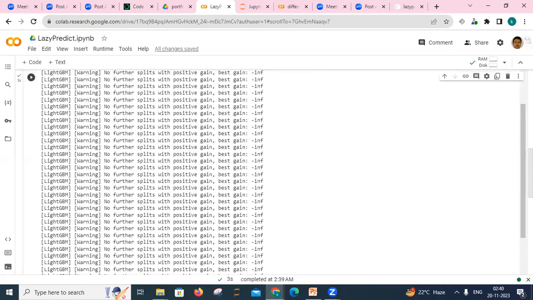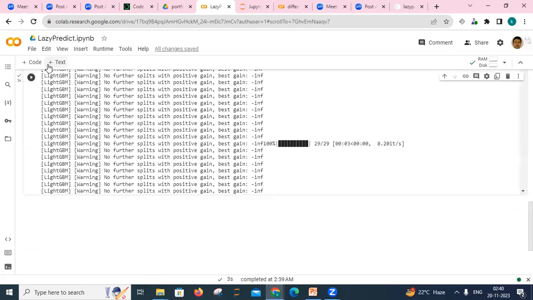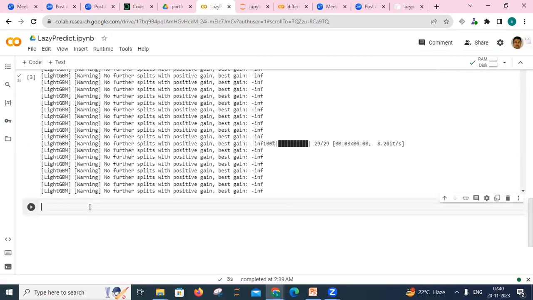Now I'm going to add these things in my, you can say, iris dataset, right? So how we can do that in the iris dataset, that I'm going to show you. This is also very easy. Just we have to import all the things on the iris dataset.